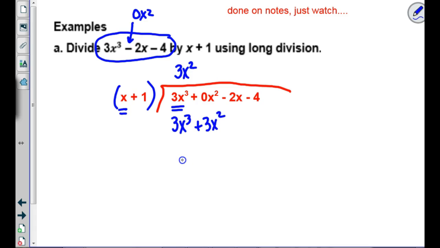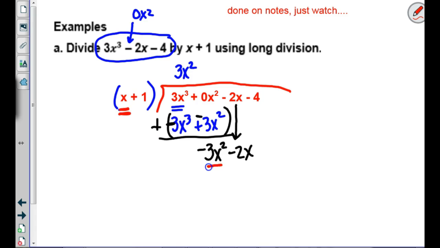This is the step that everybody messes up because what we do next is we subtract. And as soon as we subtract this, everybody forgets that this is going to become what now? Yes, we're going to add the opposite of this, which will make 0, and the opposite of this is going to be a negative 3x squared, and that's where people make the sign mistakes usually. Then we're bringing down what? Negative 2x. But we're only looking at, again, this first term here and this first term here.